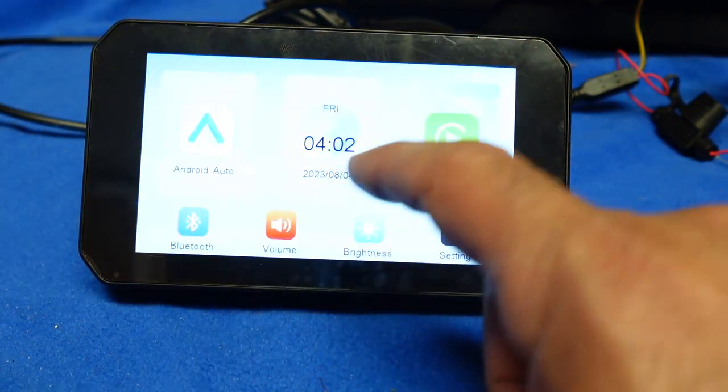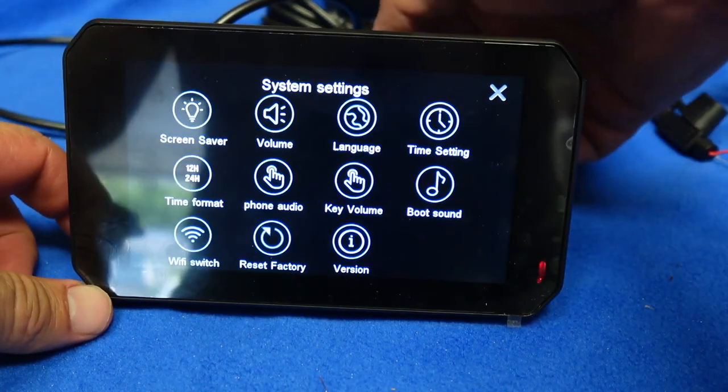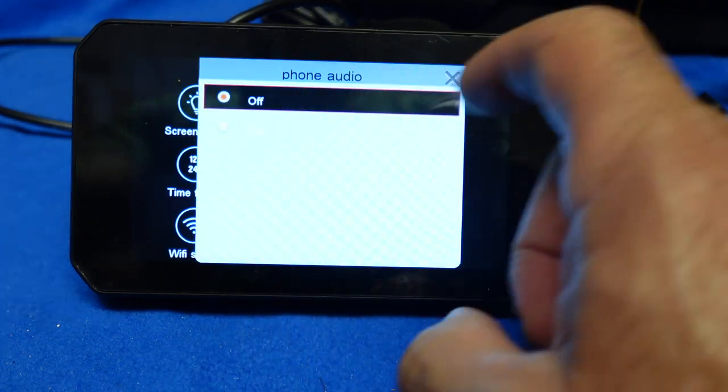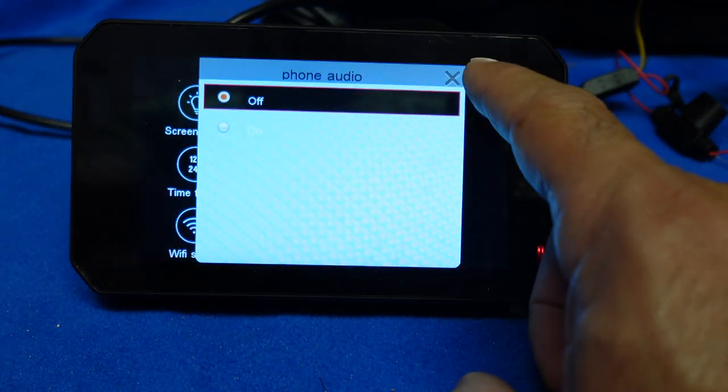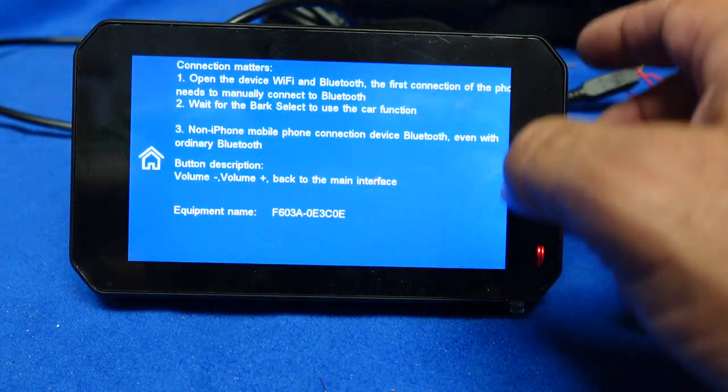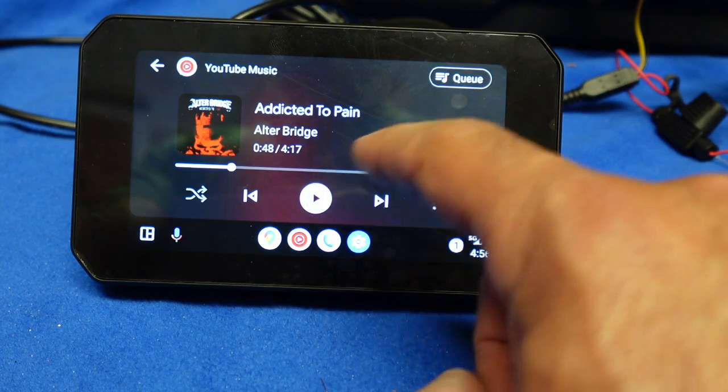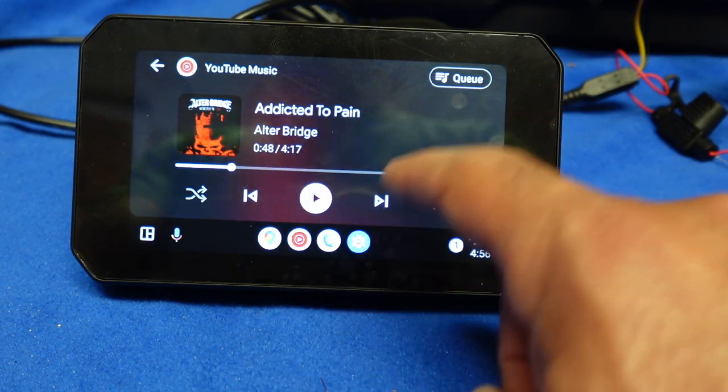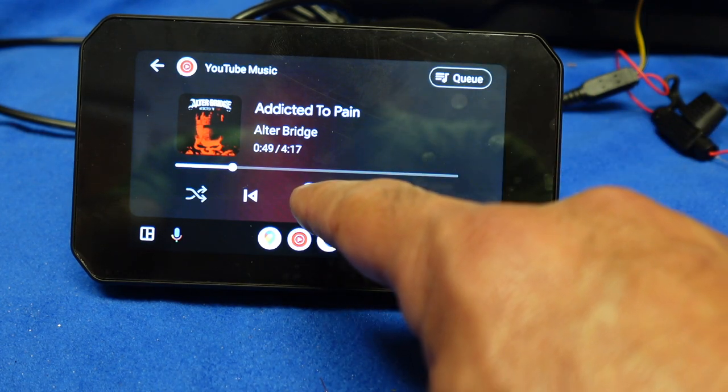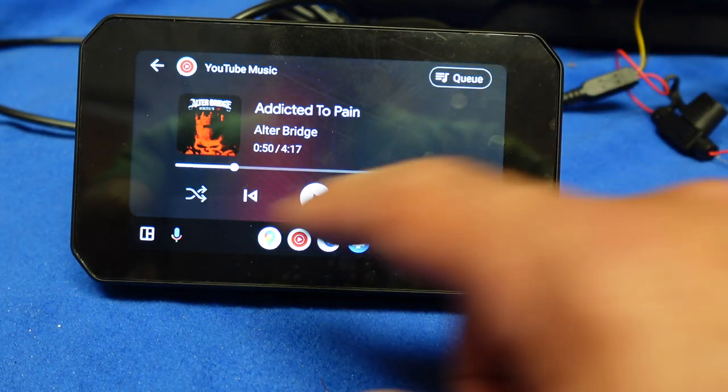I just can't get the microphone to work with Google again. Get me directions to gas station. It's not doing anything. If we exit here and go to settings, you can actually turn off the phone audio so it doesn't come out the phone. Now if I do this, your audio should come out here at the speakers, which it is.